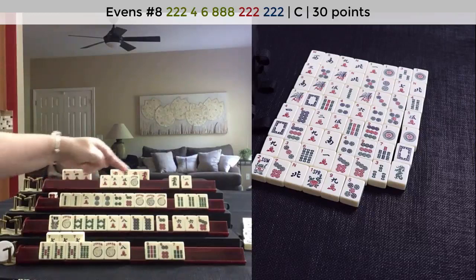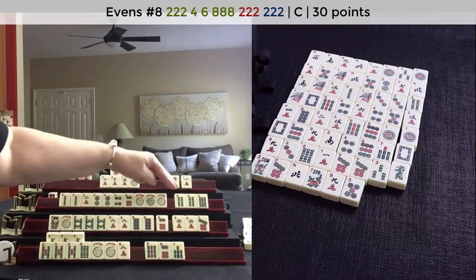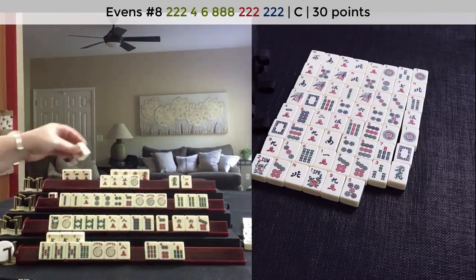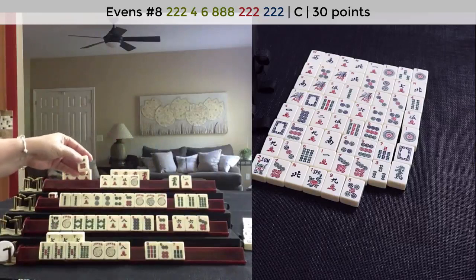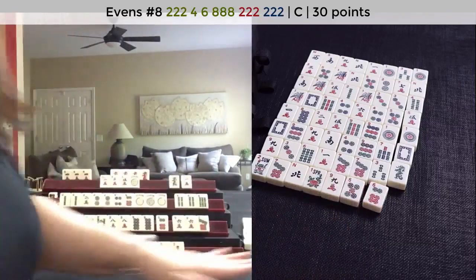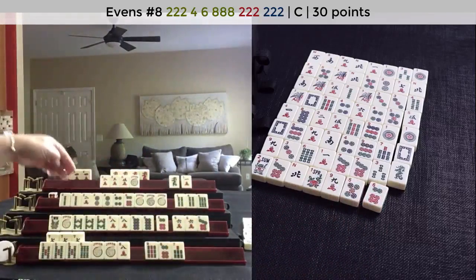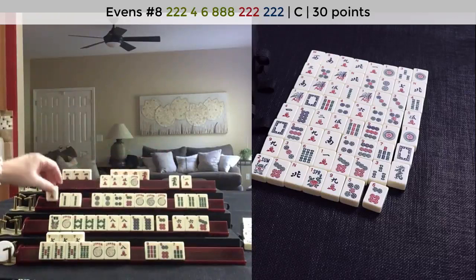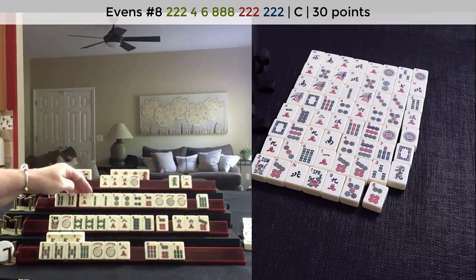We could still maybe do 2, 4, 6, 8. Let's see here. We don't have six cracks. Let's discard six dot. We need singles right there. 2, 4, 6, 8 with cracks. This is a little risky because there's a two crack out and the four cracks are out too.